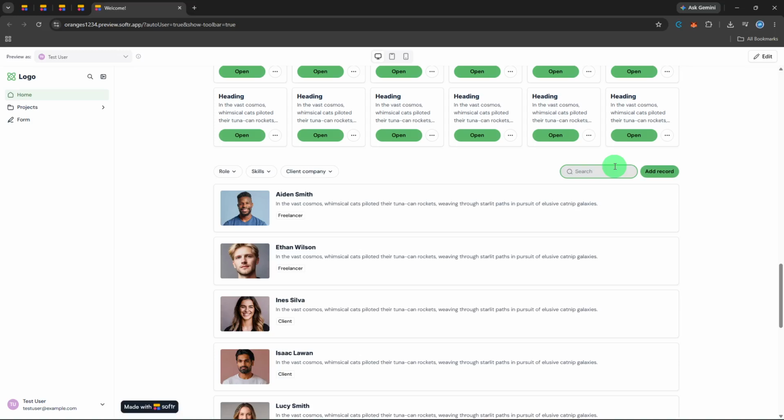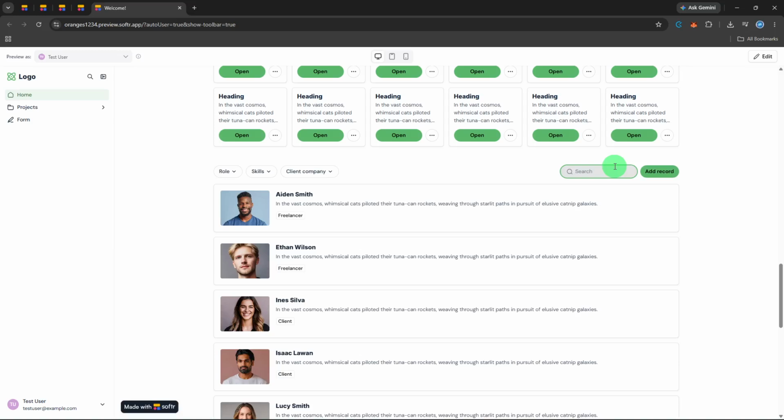A few expert tips to make this feature really shine. First, search bars are most useful for lists containing a large number of records. If you have fewer than 10 items, a search bar might be overkill, but for hundreds or thousands of records, it's absolutely essential. Second, make sure the data in your records is clear and consistent. If you have misspelled names or inconsistent categories, your search results might confuse users.